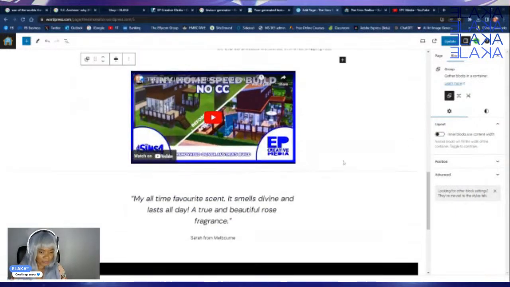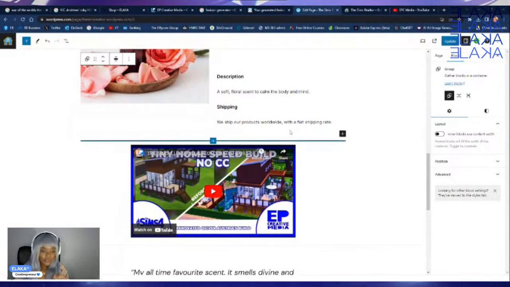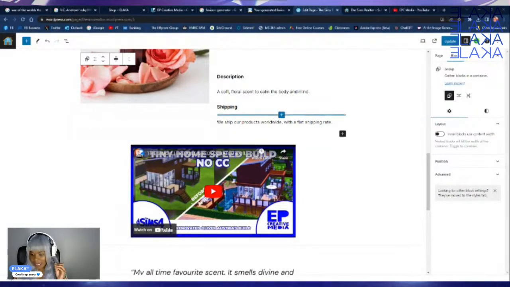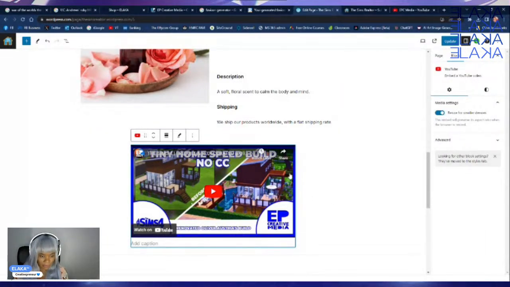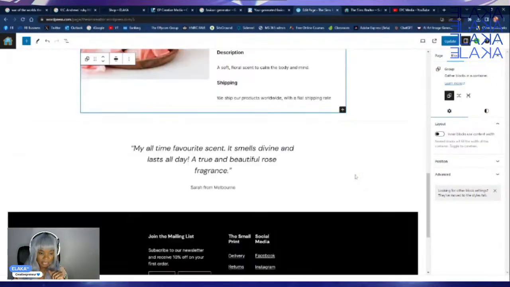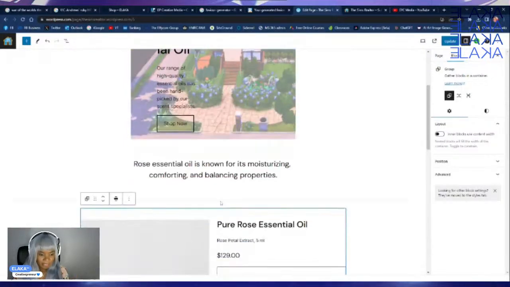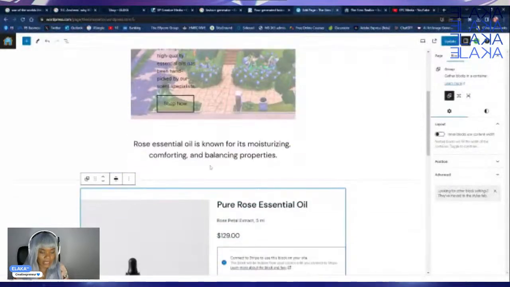Okay, so once you've added the link, literally as soon as you've added the link, I love this about WordPress. It literally automatically embeds the video. For those who might have missed it, I'm going to delete that and do it again. Whatever you want to add, just hover over. Wherever you see the little blue line, it will allow you to add a whole new section.